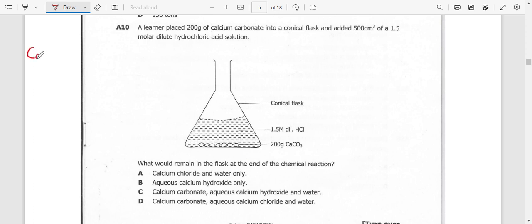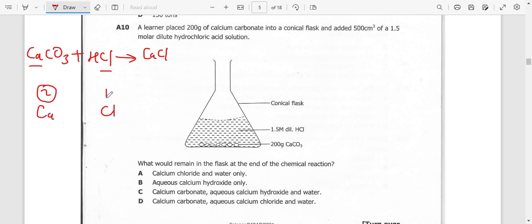So what you have is calcium carbonate reacting with hydrochloric acid. Every time an acid reacts with a carbonate, you are going to form a salt, carbon dioxide, and water. So when calcium is going to take up the chlorine, we are going to have calcium chloride. Now calcium is in group 2 of the periodic table, meaning that the valence is 2. It loses 2 electrons. Chlorine is in group 7, so it gains 1 electron. That's a valence of 1.